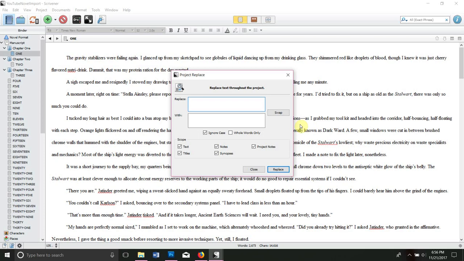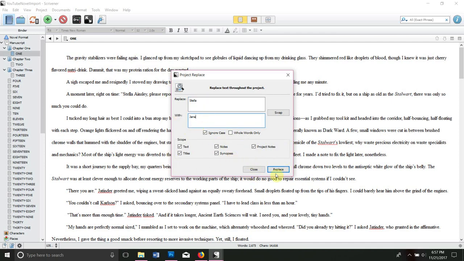So let's say you want to change your main character's name or any character's name, and I have indeed done this. I have done a universal find and replace in Scrivener to change character names before. So my main character's name is Stella. Let's say we want to change Stella's name to Jane, for Jane Eyre. Ignore case means it would change any instance of it. So do be careful if your character has any sort of name where their name could also be part of a normal word, you might have an issue. I don't think that's going to be an issue with Stella, or even Jane, so I'm just going to go with it.